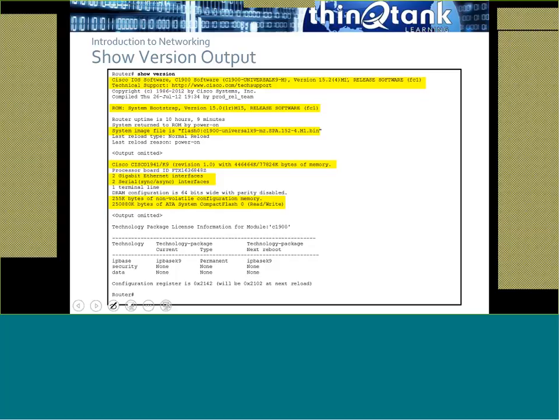Yes, so the question is, can I create backups of my iOS and my configuration if I have to replace the platform, so that I can copy those backups? The answer is yes, you can. We use TFTP for that, right? You can copy your iOS image off the platform, and you can copy your configuration off the platform. As long as the device that you're trying to install the configuration and the iOS on has the same memory configuration, the same interface types, and is the same platform type, you can put that information back on the new platform. No problem, using TFTP.